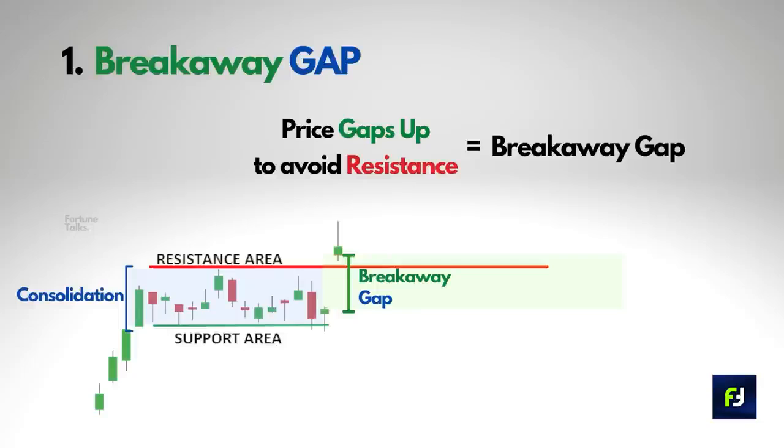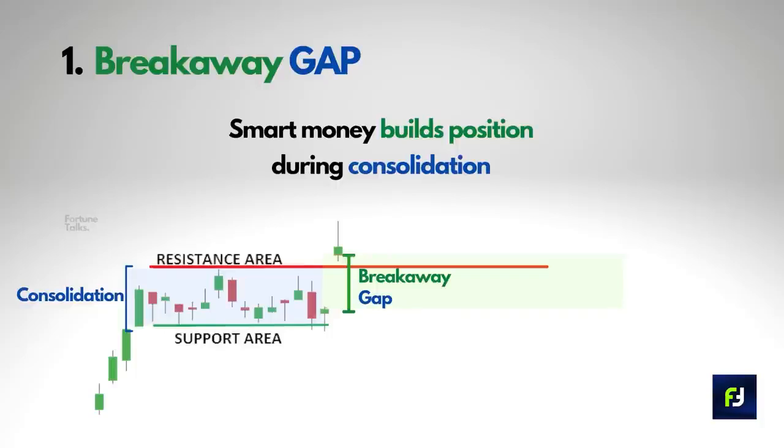Now, after the breakaway gap has occurred, we have a clear sign of strength. The smart money does not want to have to buy the stock at higher prices because they have already bought their main holdings at lower levels during the consolidation. And they also know that a breakout above the old resistance area will create a new wave of buying in the market. And how can they be sure about this?